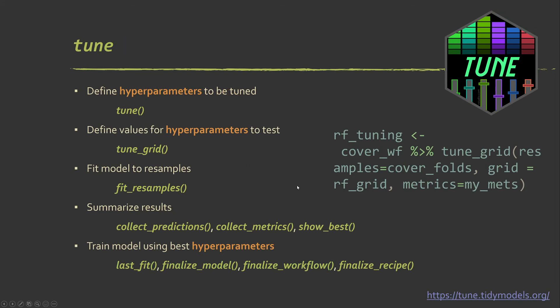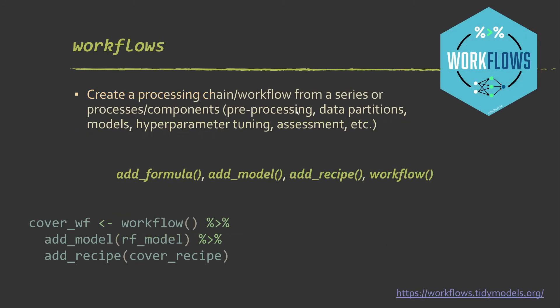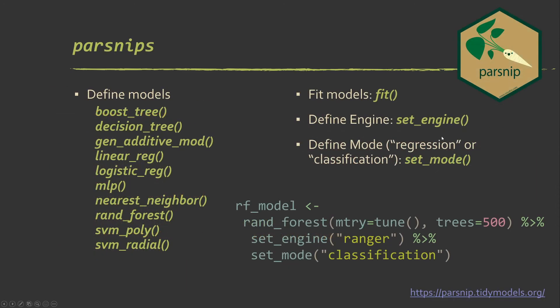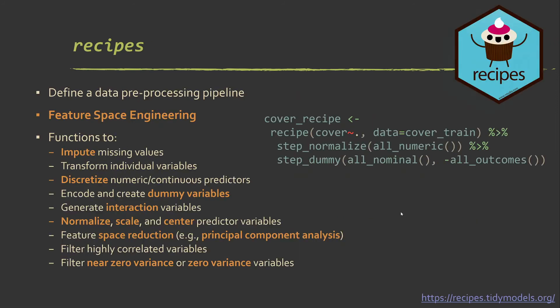Okay, the tuning package has got a lot of functions, and these are generally used for hyperparameter tuning. So, for example, the tune function, you can use that as a placeholder when you define a model to say what variables or hyperparameters you're going to tune. So, sorry, if I go back here to parsnips, you can see we did that here to say that we were going to tune the mtry parameter.